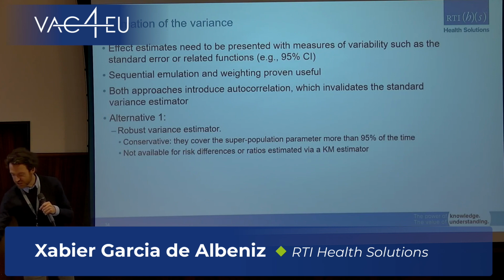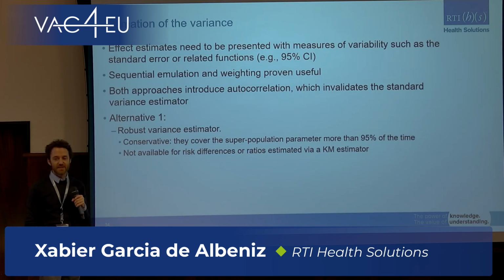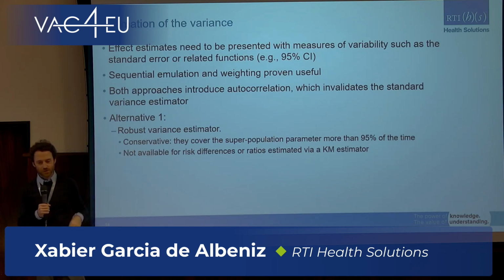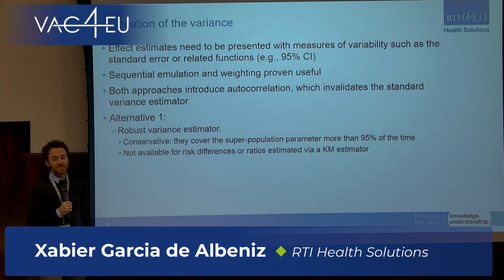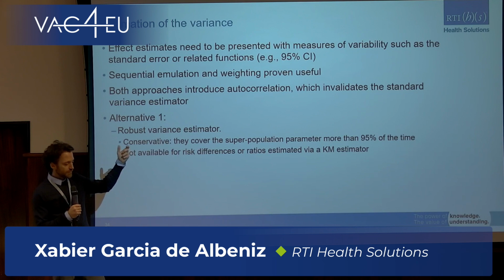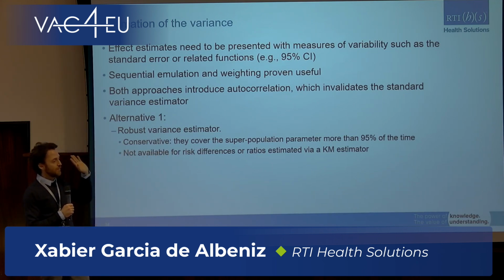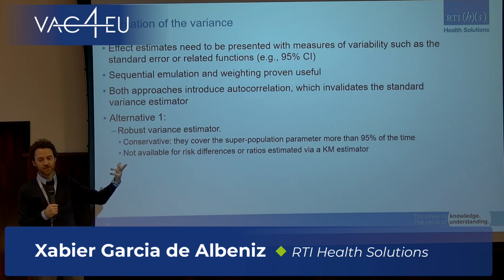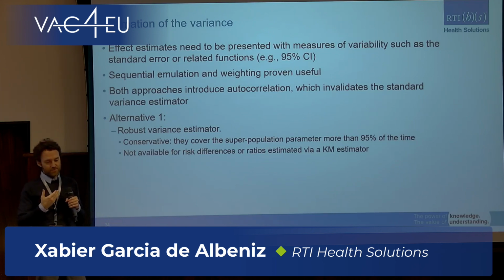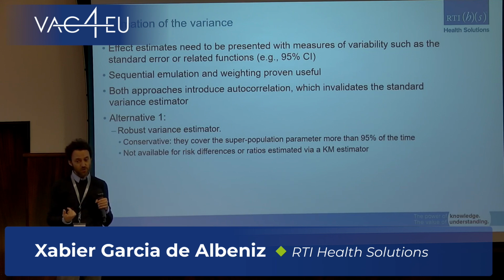Okay, let's finish with one of the challenges that we are facing and that Oisin already mentioned yesterday, and that we're working on with him and Zeynep and people at RTI, which is estimation of the variance. The second part of my talk was about sequential emulation versus time-varying exposure. I think sequential emulation is the way to go because that gives you cumulative incidence curves, which are a must, I think. But that induces autocorrelation because individuals can contribute more than once to your analysis. So the standard estimators of the variance don't work because there are repeated individuals. You need to use an approach that takes into account autocorrelation. One alternative is the robust variance estimator. This is conservative.